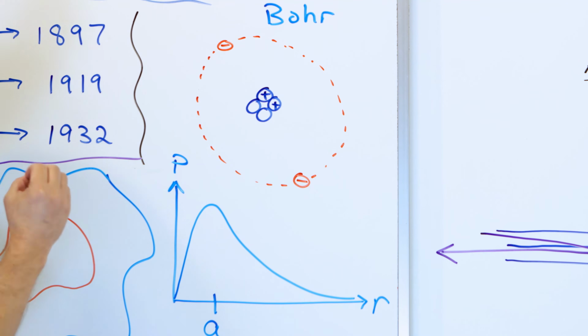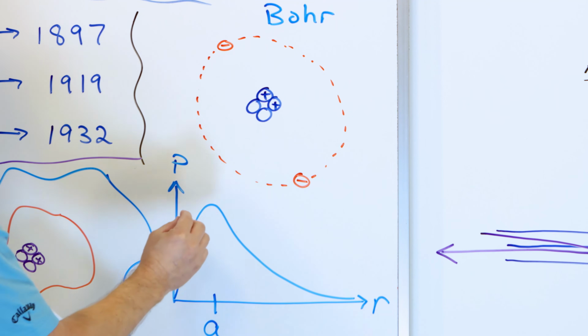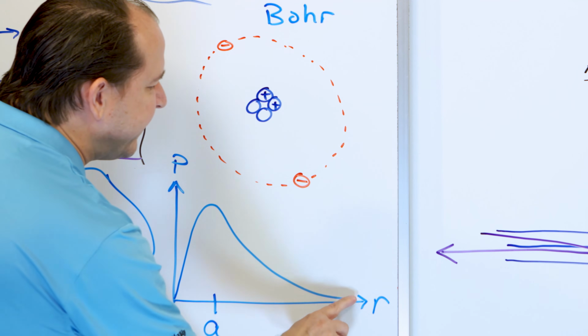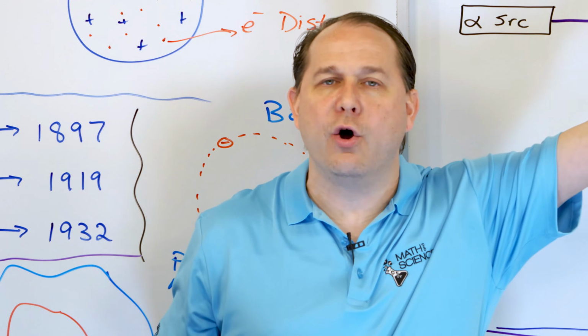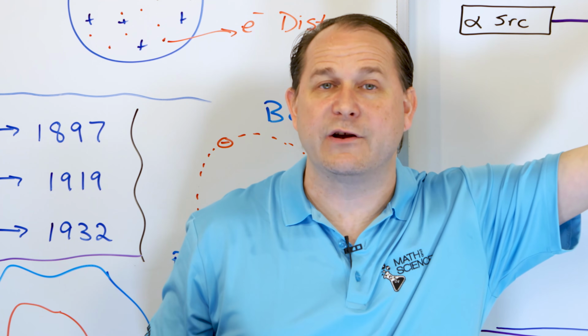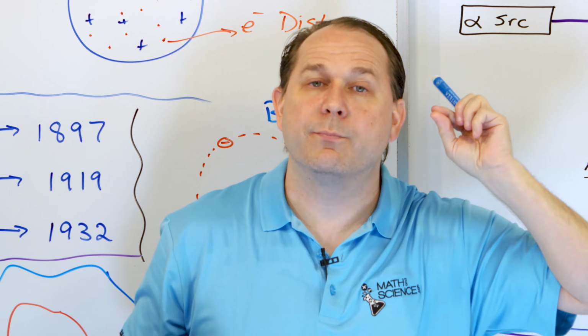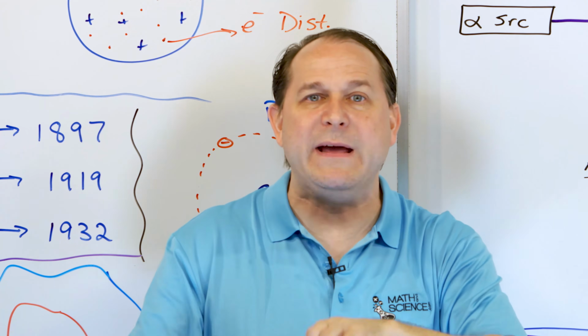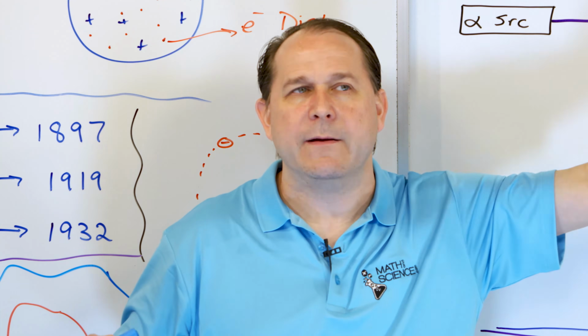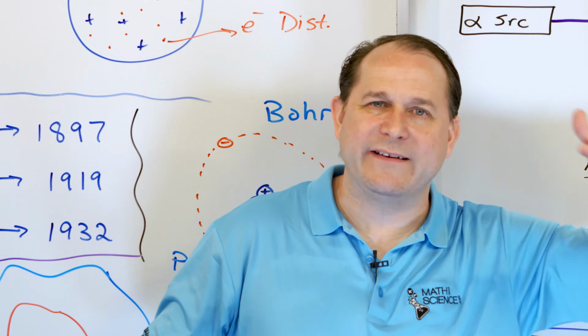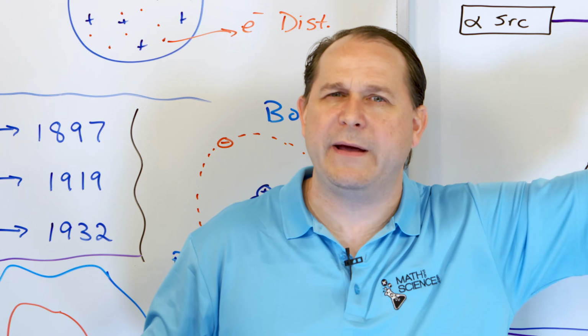I might measure the electron position around an atom, and because this thing never gets to zero, I have a small probability of finding that electron over near the nearest star system, Proxima Centauri, 4 light years away. It has a very small probability of being anywhere in the universe, way over there, millions of light years away, because this mathematical function never gets to zero.